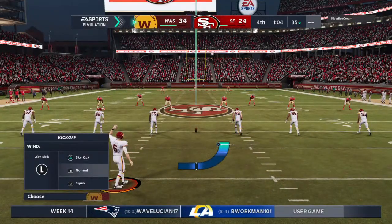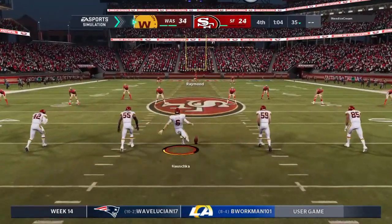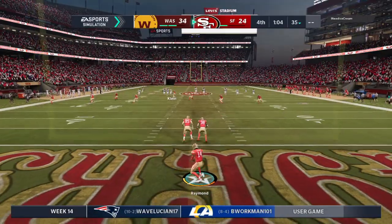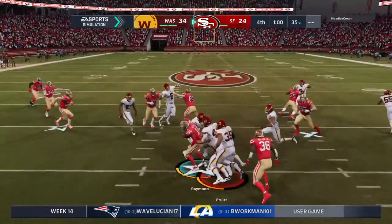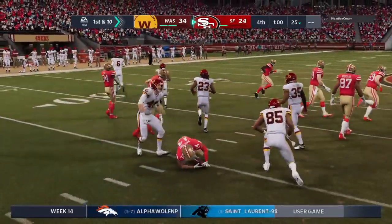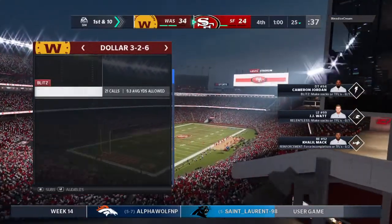Steven Hauschka set to kick off. Now after the made field goal, Hauschka back out onto the field to kick it away. And this carries into the end zone. And ultimately, he stopped right where he would have been if he had simply gone down to a knee at the 25. 5-yard line.